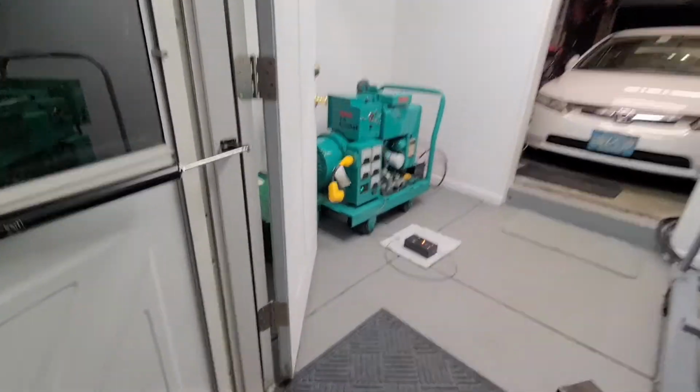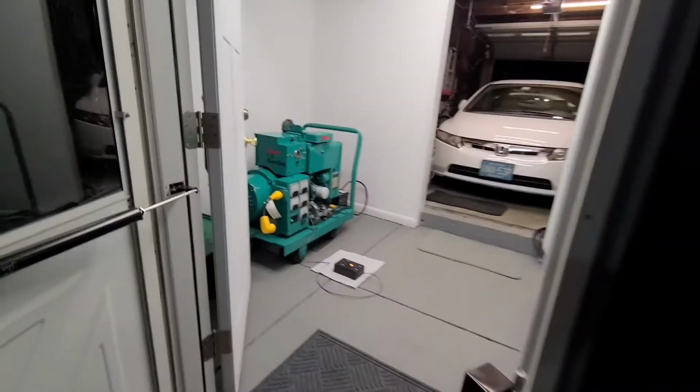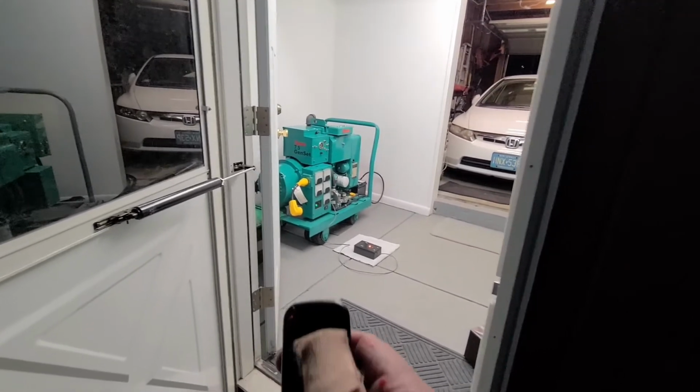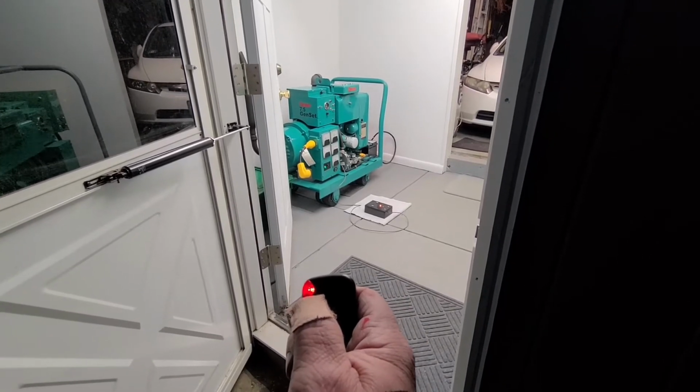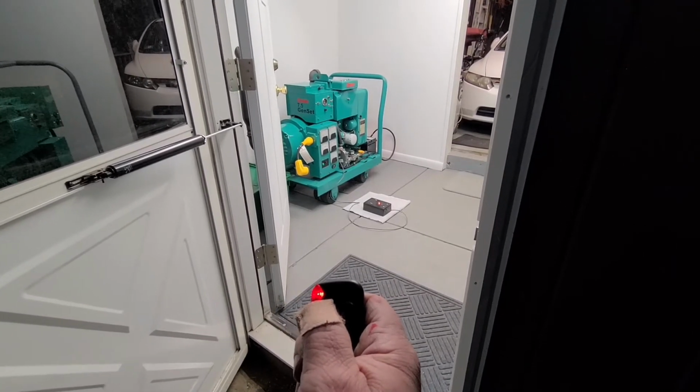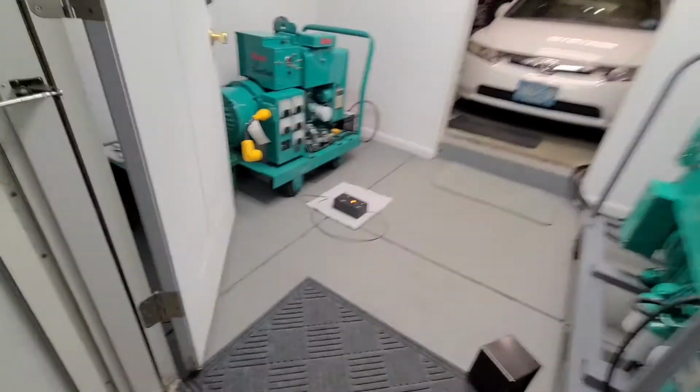As I'm getting closer, you'll hear the motor. Of course, we shut it down, as you know, before I started my walk. All right. Voila, I'm running. Okay, I don't want to die of carbon monoxide, so I'm going to stand out here and I'm going to shut her down. This thing worked flawlessly. Unbelievable.